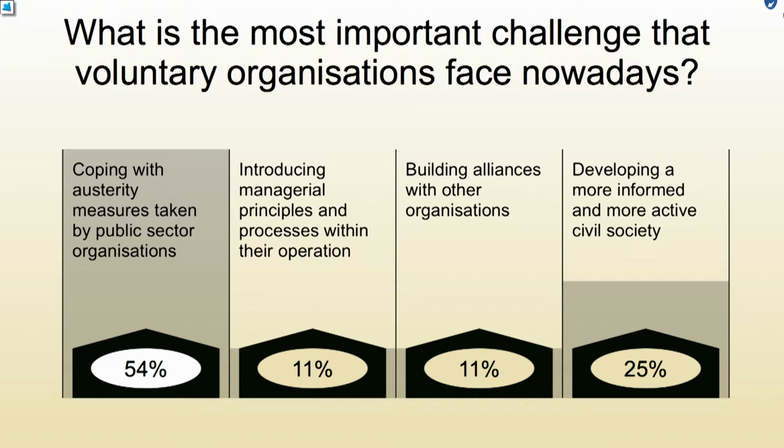Right, you gave us another question, so I'm going to talk about the second one that we have here, which is: in your view, what is the most important challenge that voluntary organisations face nowadays? And we asked people to vote on those, and I'd like to take a look at what the answers were. So we can see here that in the lead, coping with austerity measures being taken by the public sector organisations is the highest one here at 54%. These have changed ever so slightly as we've been talking, but generally the pattern has been fairly similar from the start of the session. So I'd like to ask you, what do you make of this?